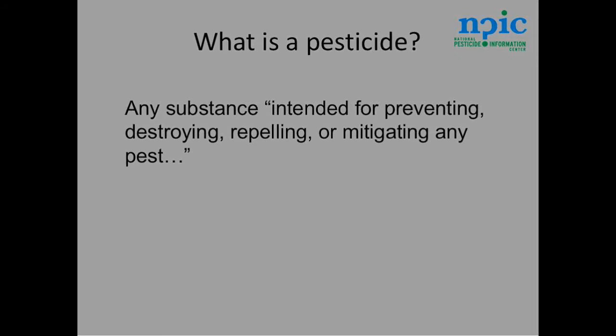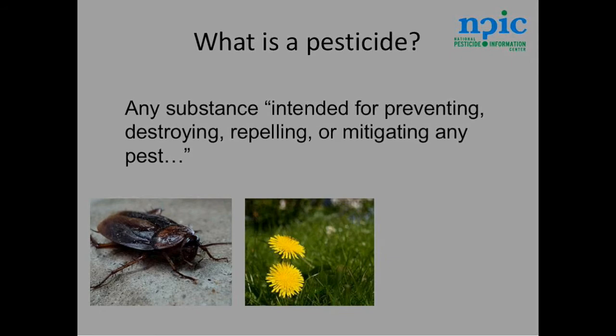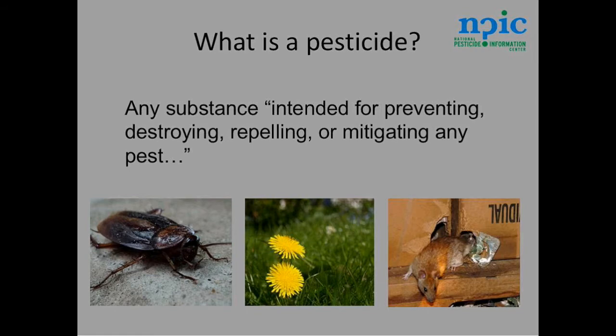So the first one almost everybody thinks about when they hear pesticide is an insecticide, right? You think of insects as a pest. They're the most common pest for most people. And yes, of course, insecticides are pesticides, but they also include herbicides, right? In that situation, the weed or that plant that you don't want is the pest. And it can also include rodenticides. Obviously, rodents are commonly thought of as pests, and those baits or other rodenticides are considered pesticides and go through registrations and review through the EPA.